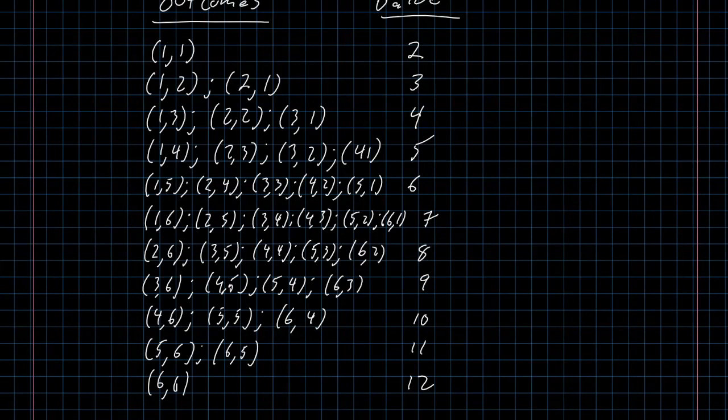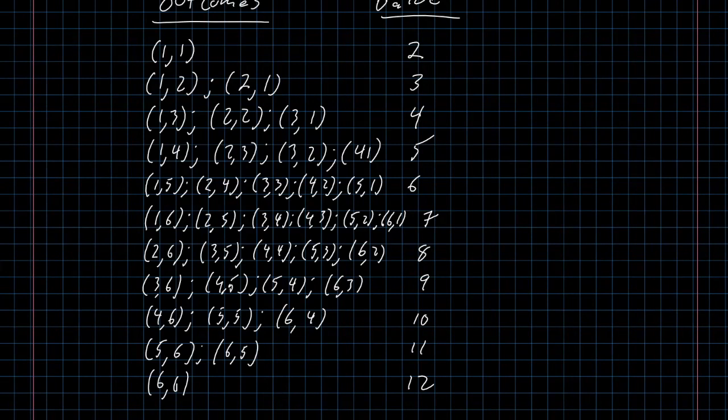I've grouped these together in a convenient way so that all of the outcomes that have the same value when we add them together are all on the same row. This gives me a couple of interesting advantages. First of all, this is a nice visual representation of the relative probabilities. Out of all of the outcomes, there's only one that gives me a value of 2, while there are 6 of them that give me a value of 7. So 7 is far more likely of a result than 2 is.